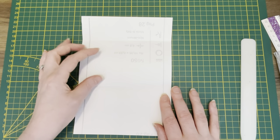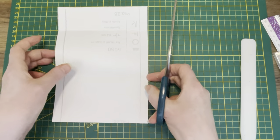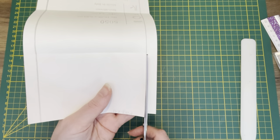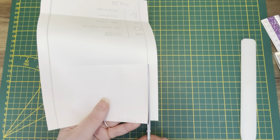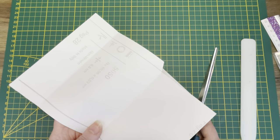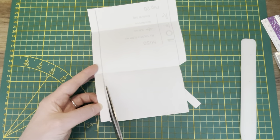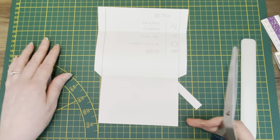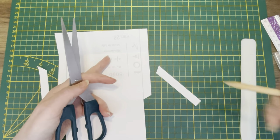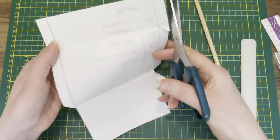Now I'm going to use my scissors. I want to cut this bit until the first fold that we made — that's why I put a pencil mark here. If you don't have a scoreboard, just draw a line half an inch. Cut up until that fold and then slant it. Also going to do that on the other side — try to cut it as straight as possible, then again slant it. On this top side I just want to slant it until this next fold. Make a snippy on both sides.